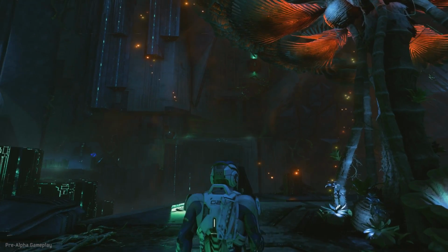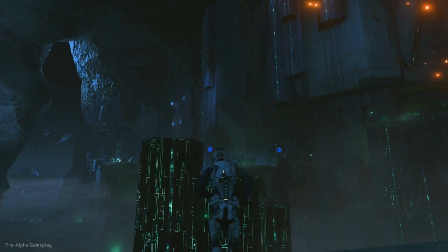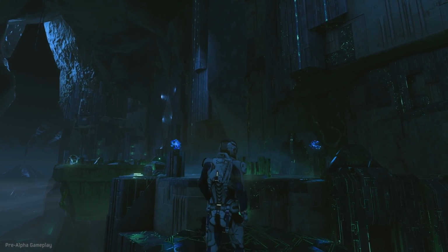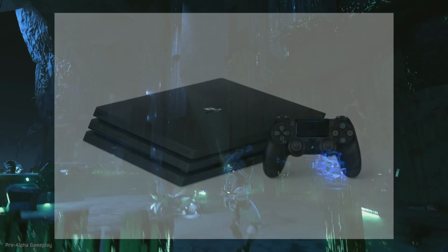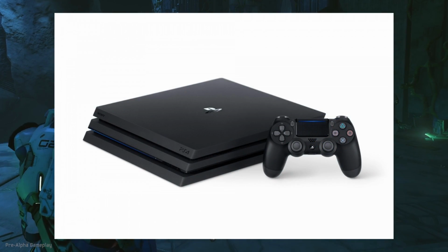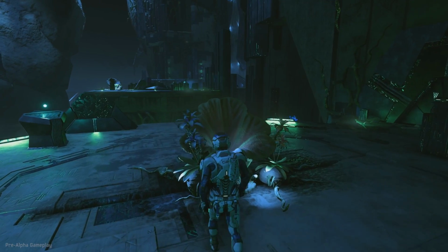All of your PS4 games will run on either version, and there isn't going to be a situation where one game is made for the Pro version and not for the vanilla PS4. It's an upgrade. We also got to see what it looks like. It actually looks a lot like the standard PS4 with just another tier on top of it, normal PS4, PS4 Pro. It's not small, that's for sure.